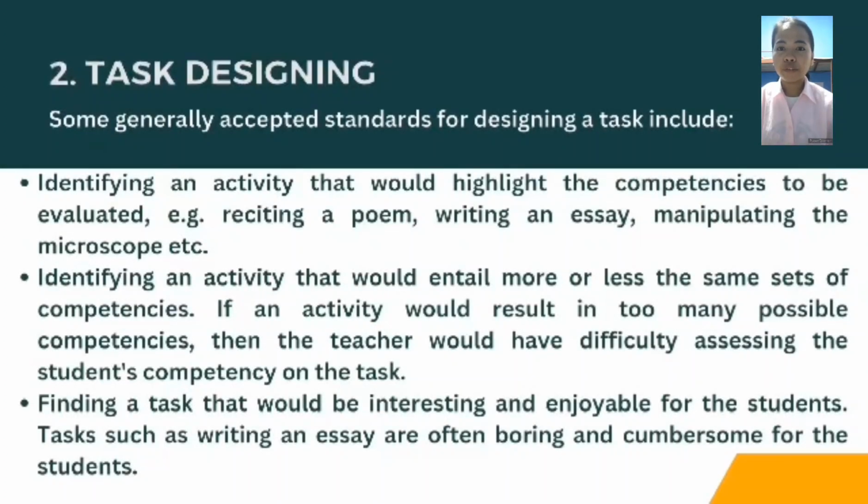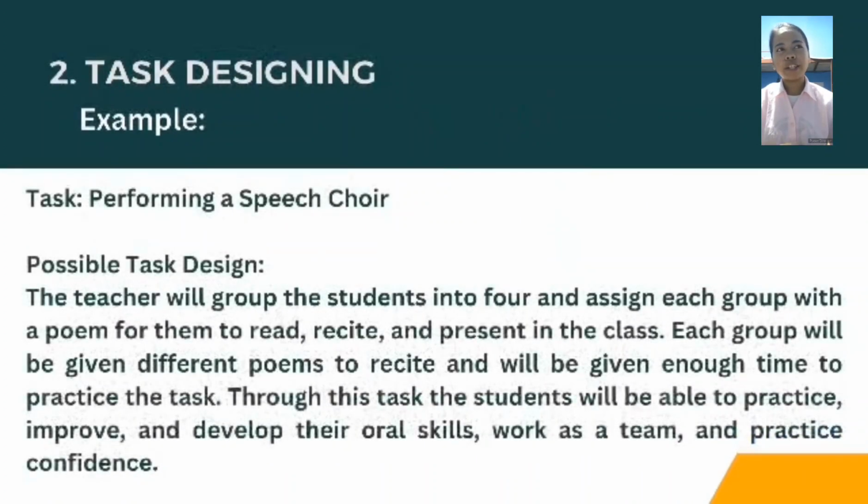Here is an example of task designing. For example, your task is performing a speech choir. The possible task design is reciting a poem. So the teacher will group the students into four and assign each group a poem for them to read, recite, and present in the class. Each group will be given different poems and will be given enough time to practice the task. Through this task, the students will be able to practice, improve, and develop their oral skills, work as a team, and practice confidence.